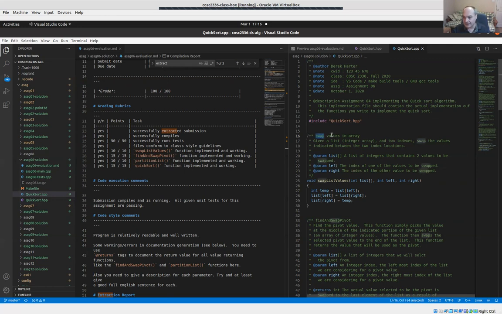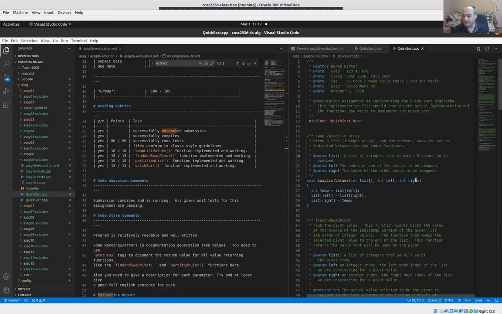The format is that the line after the two stars should have one, two or three words, which is a short description, right? And then you should have a longer description, which is at least one sentence or maybe a couple of sentences on the lines after that, all right? And then all the parameters for the function have to be documented using the at param tag. Okay, so I like to have a blank line. There's a star here, and all these stars are lined up in column two. So column one, it's a star here, but all these are in column two.